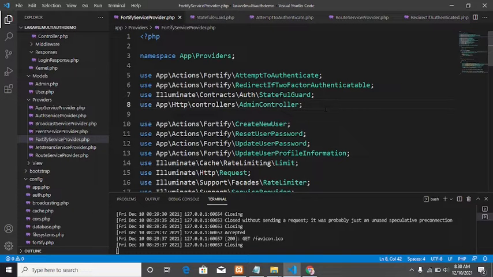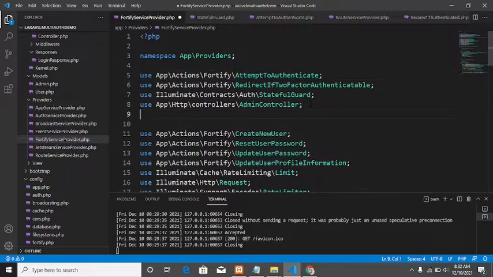Okay, so within here, the Fortify service provider, you just need to use this class. There's a class you need to use within the Fortify service provider, and then you're good to go. Okay guys, it should be this. This is the class: Illuminate\Support\Facades\Auth.